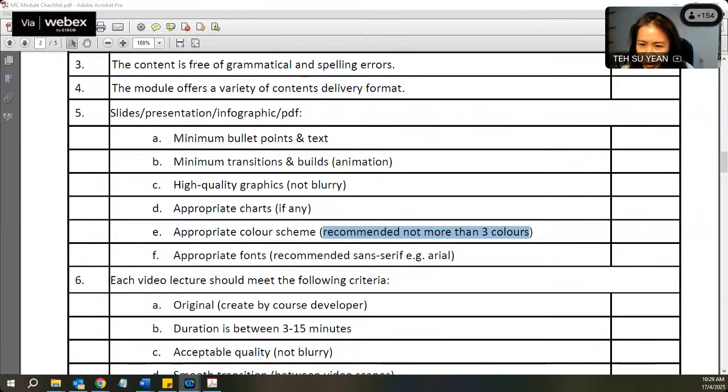So there's another question, about the minimum and maximum number of module learning outcomes and lesson topics in one module. Of course, the minimum will be one. You have to have at least one learning outcome, but there's no maximum. You need to have at least one, but there's no maximum. Then, the number of lessons or topics in one module.